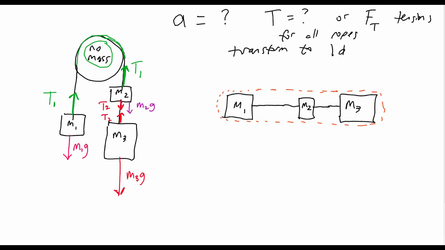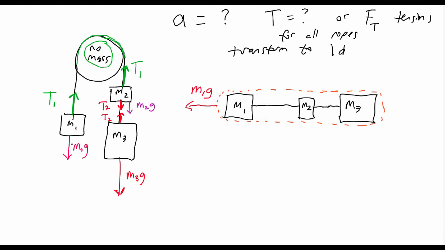So let's go ahead and draw those. What are the forces that are external that are acting on a system? And again, I'm going to attach these forces to the whole system because they're acting on the system. I've got M1G pulling this way. Again, I've transformed this to one dimension, pulled it sideways. There's M1G. That's the same thing as this force, but I've just converted it to one dimension, all pulling sideways.